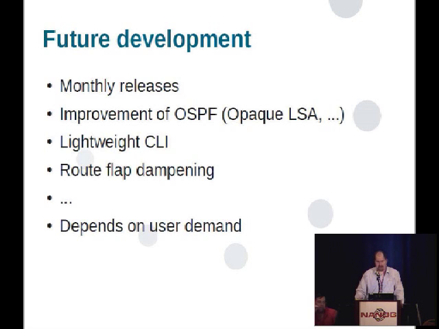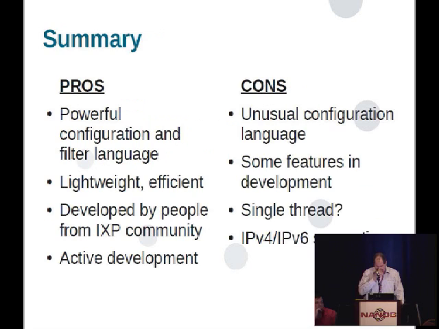But the main message is that all future developments really depend on the user demand. So if you are missing some feature in BIRD, just don't hesitate to write us. On the web pages, you can see the users' mailing list. So just join and write us whatever you want. We are very open to that.